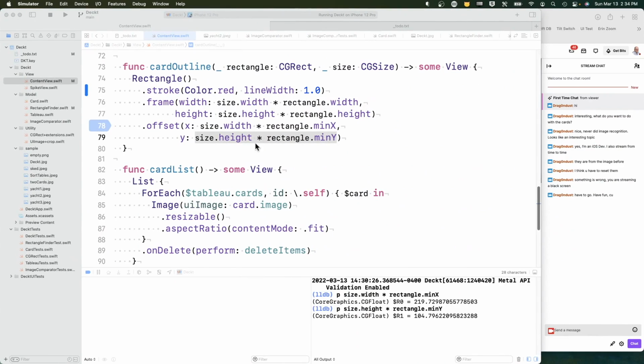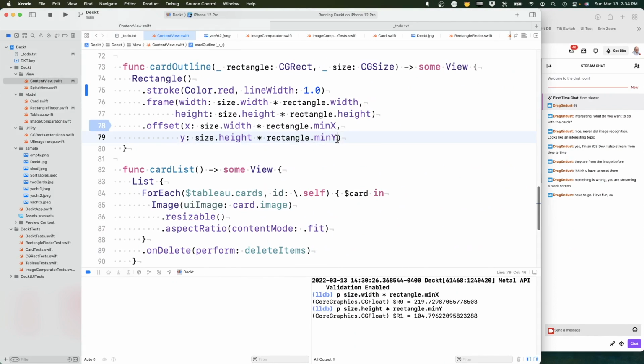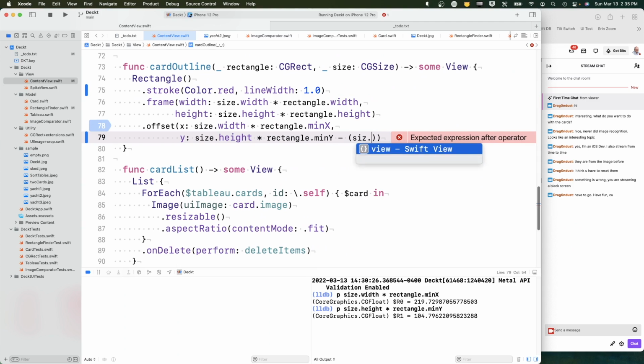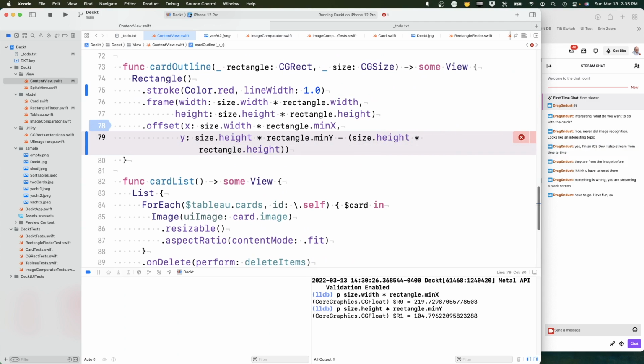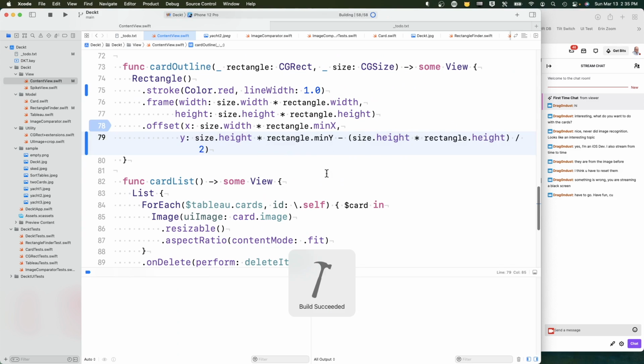Let's subtract something. Now, why this should work on the one and not the other, I don't have an explanation, so I'm just experimenting.